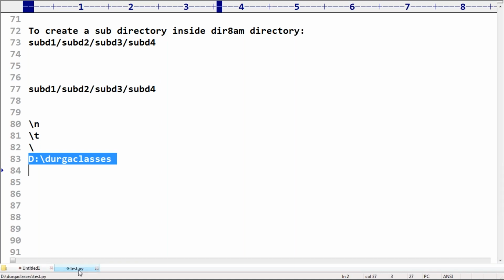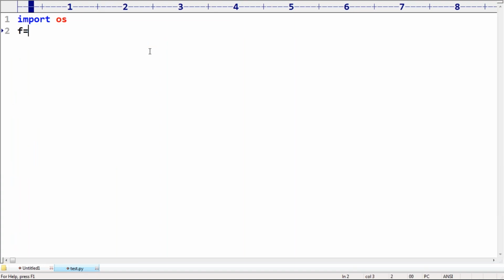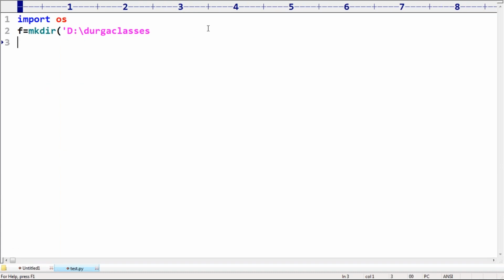The reason is, observe carefully, sir. f = open something, or otherwise os.mkdir of D:\Durga classes, something like Durga classes 7.